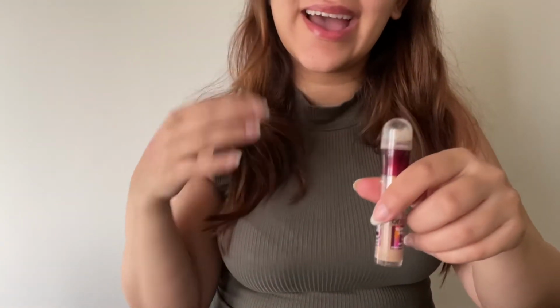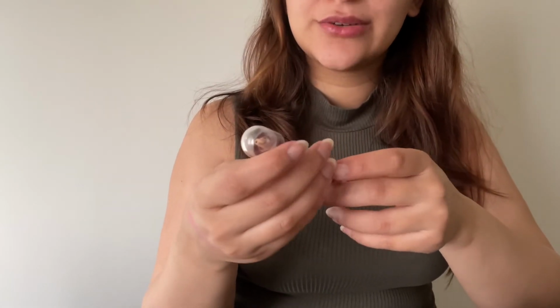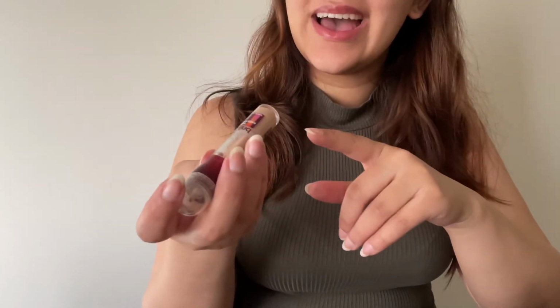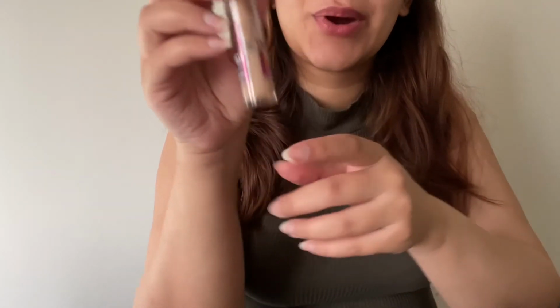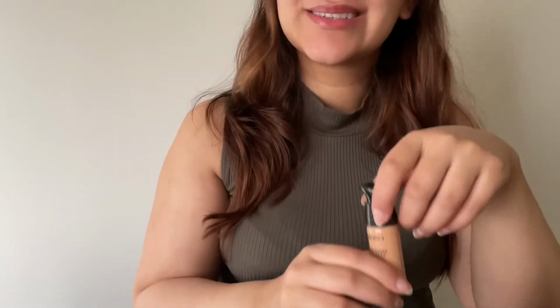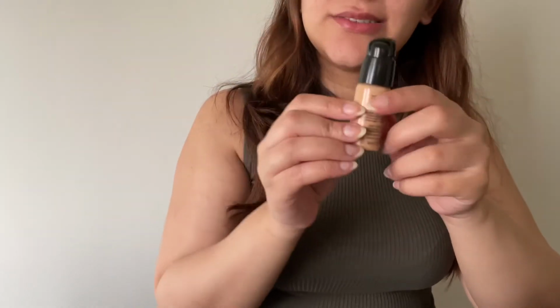The fourth product I had in this project pan is my Maybelline Instant Age Rewind Eraser Dark Circle Concealer, in the shade medium, and my goal is to finish this off. This is where I was, this is where I am. I didn't use it a lot. I just used this as concealer under my eyes, and that is it. And I had used this a total of 9 times. The next product I was working on was my Lancome Teint Idole foundation.